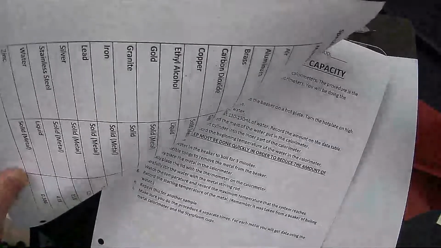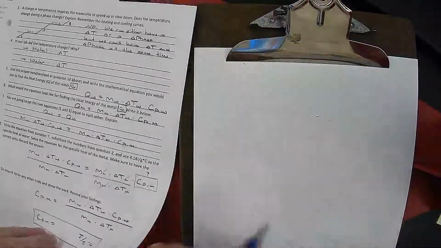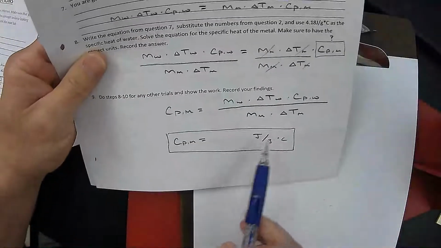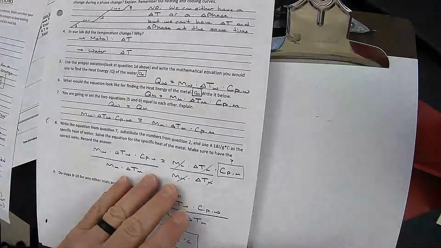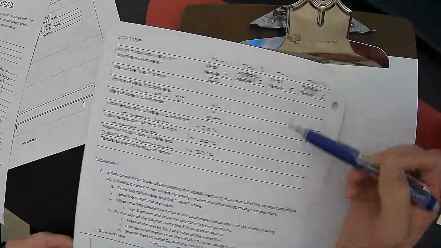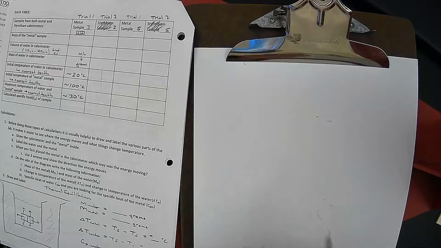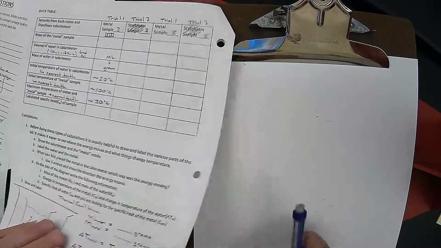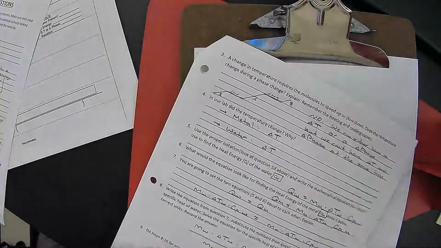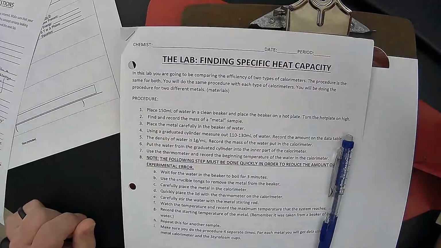Depending on how much space you use, you're probably going to need to use a separate page to show me the numbers. I need to see the numbers here for each of the other 3 trials. We have 3 more trials, trial 2 of this, and then trial 1 and trial 2. So you'll do that on a separate page and then include that in so that I can see that. I hope this helps with the calculations from your data table in the specific heat capacity lab.